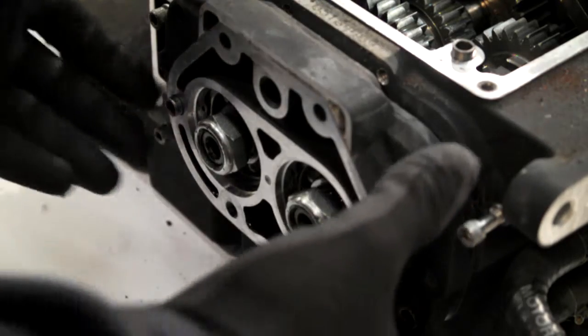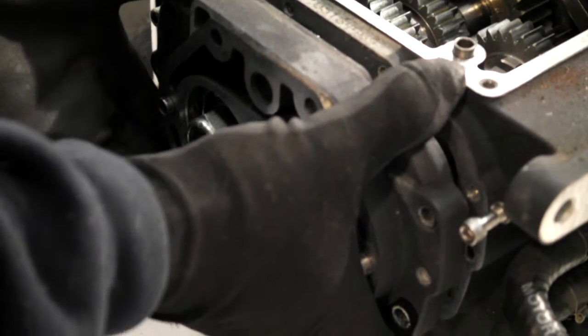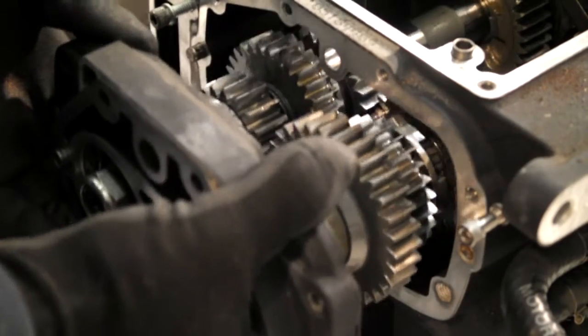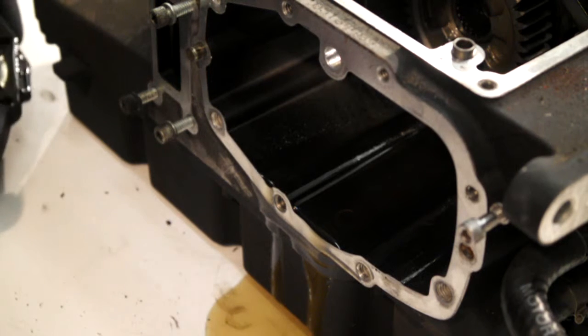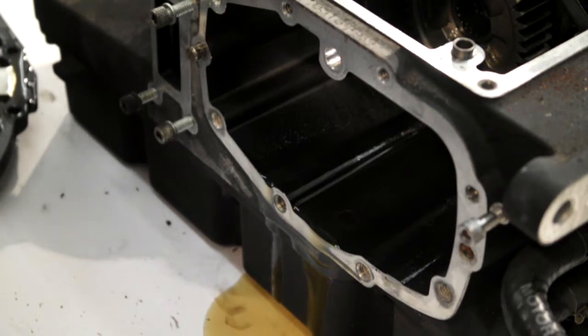Right, once you get to that, just carefully draw your gear cartridge out. Just sit it up to one end. Right, turn this round.